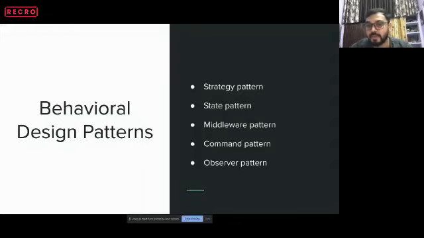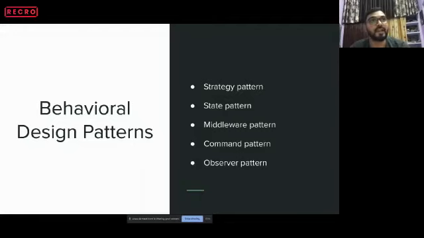We have already talked about observer and iterator patterns in my previous session. So in this session we are going to focus majorly on four: strategy, state, middleware, and command patterns.